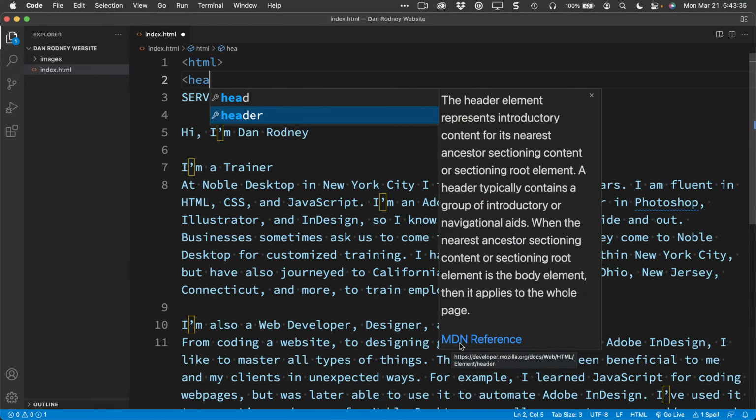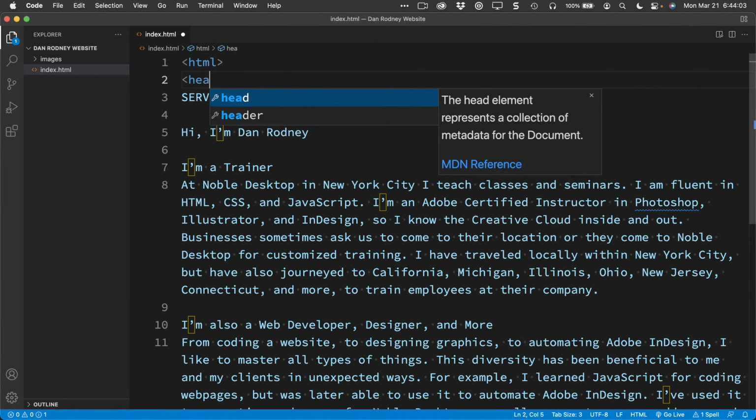This is the Mozilla Developer Network. Mozilla is the body behind Firefox. So if you've ever used the Firefox browser, Mozilla is the company that develops it. It's the organization, I should say, that develops it. And they have a developer network of all sorts of useful reference that talks all about different web technologies and different tags and how they work. It's kind of like a dictionary of different coding languages, and it's great. So you can click that link to go out if you want to learn more about these.